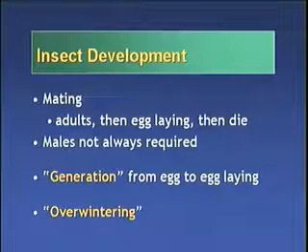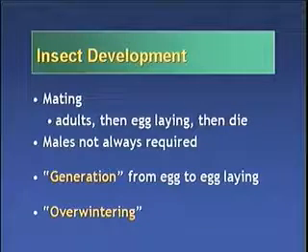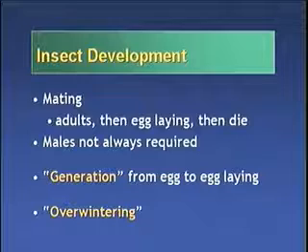Another term that you'll often hear when we talk about insect development is overwintering. Obviously, these pests have to survive through the winter, and they don't always do it in a certain stage. The cycle doesn't begin each year with an egg. It isn't automatic. In the spring you have an egg, and then you have a larvae and a pupae and an adult. It can vary depending on the species.